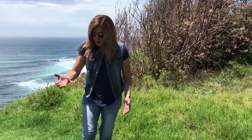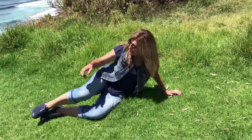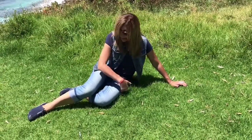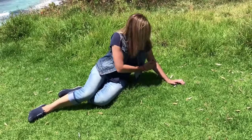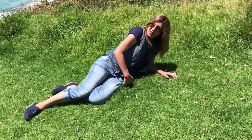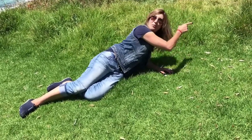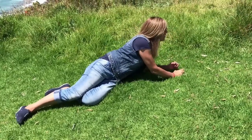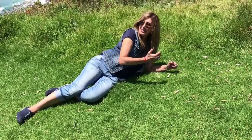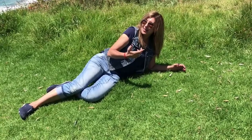All right, so what I want you to do is standing, and we're just going to come down. Keep your feet nice and long. You can have them curling or staggered. You're on your side, and then you come down onto your forearm, and then just bring the other one around. So it's only really your hip that's touching the ground and your legs. I'm going to be there with the camera. So that's where you're going to end up, like you're about to roll over. Do you know what I mean? Then just bring your hands together and I'll direct you from there.